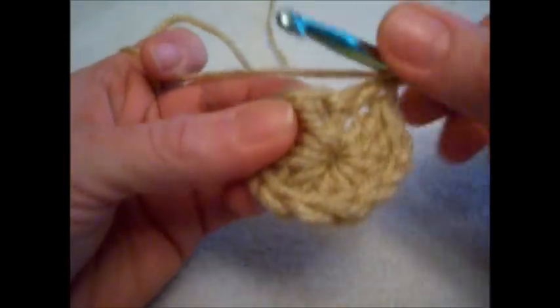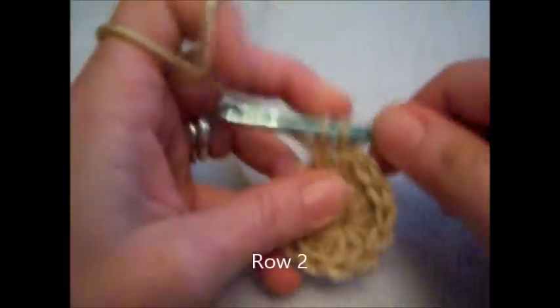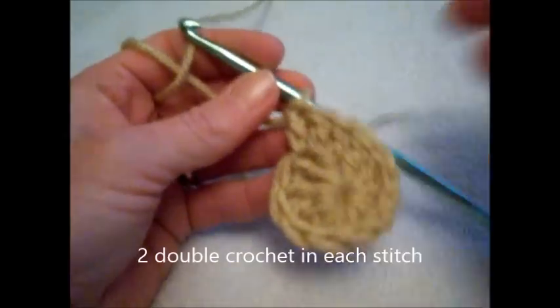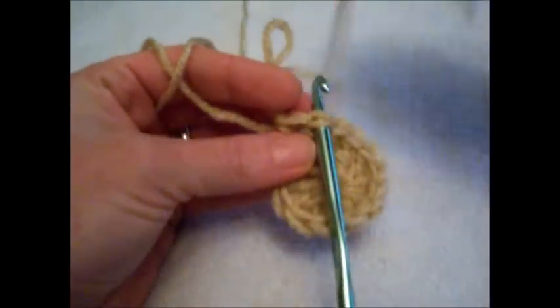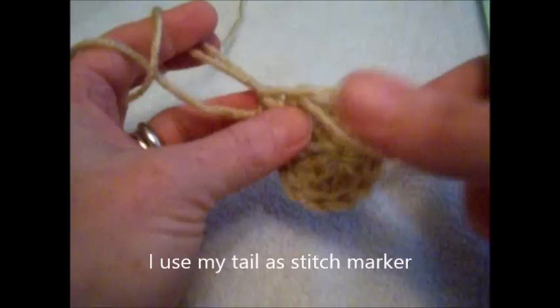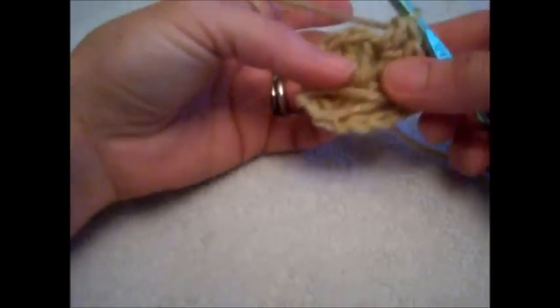So on this first one, we're going to put 2 double crochet for our row 2. This is where you're going to want to put in your stitch marker on that first one. I use my tail as a stitch marker. So 2 double crochet in each stitch around.